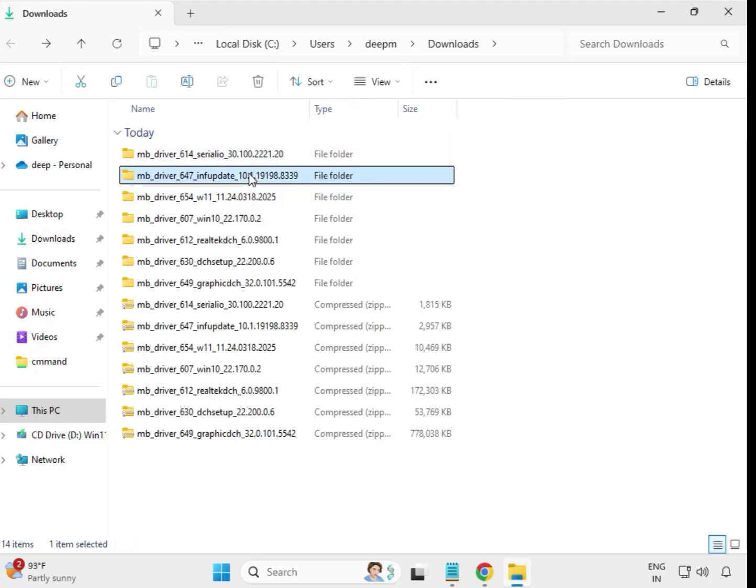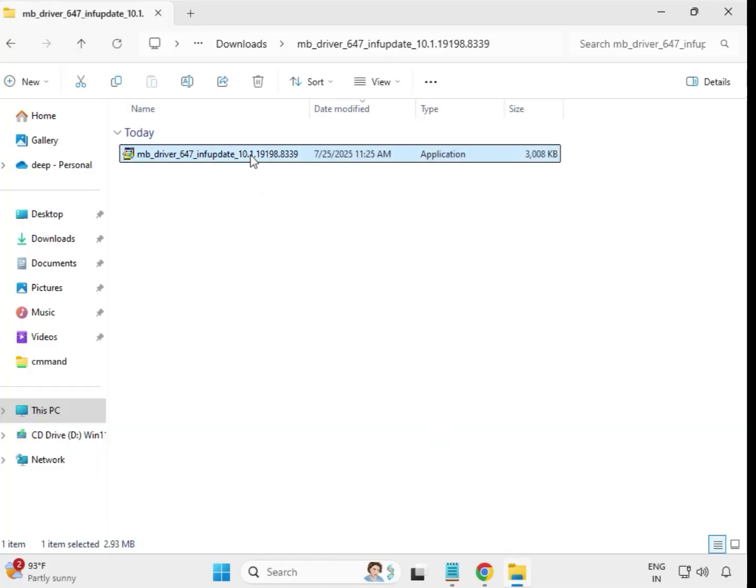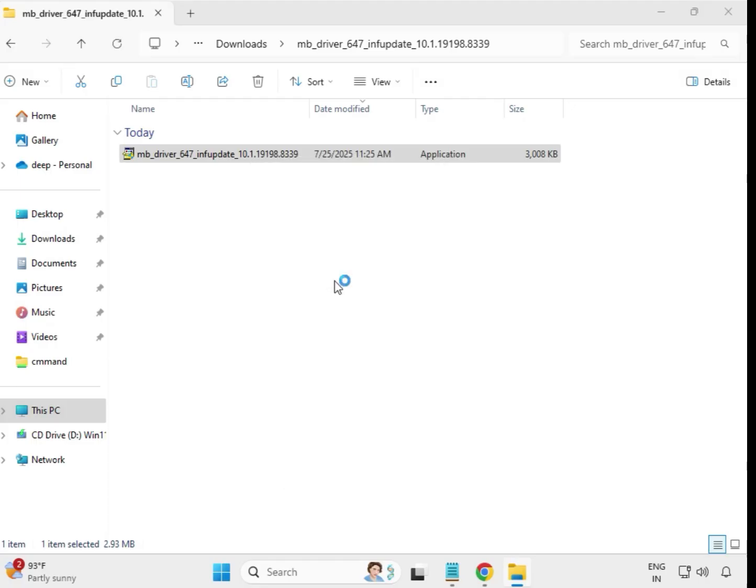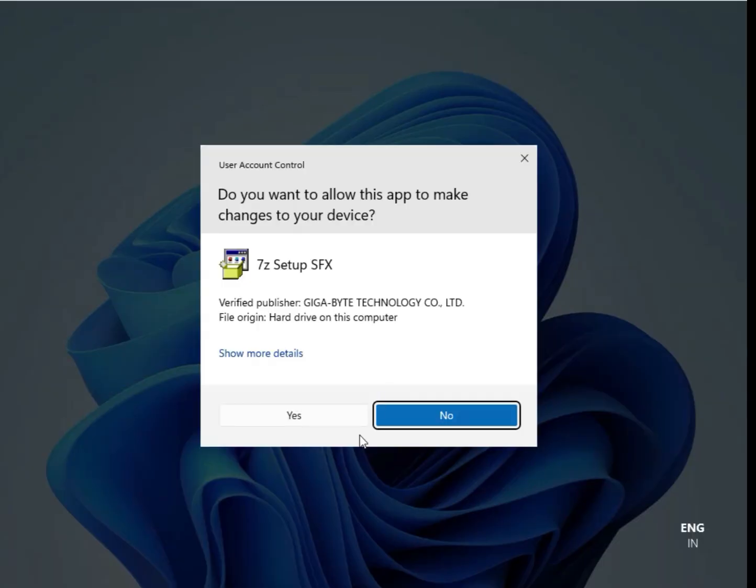Then the second one, same, select, right click, run as administrator, and then yes.